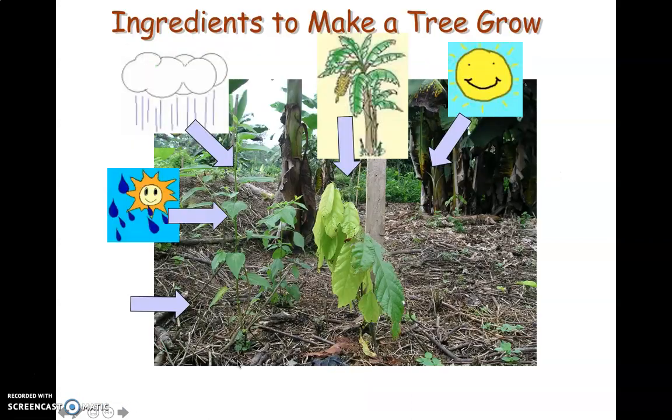So how do you make the tree happy? Well, you're going to give it what you give most plants, right? We're going to make sure it gets lots of water. You need to make sure it gets sun. But here's the thing with cacao trees. They actually are a rainforest tree. They're what we call an understory tree. So they need shade. And so that's why you see this picture here. So a lot of places where cacao is grown, they're going to be grown underneath other trees like banana trees.